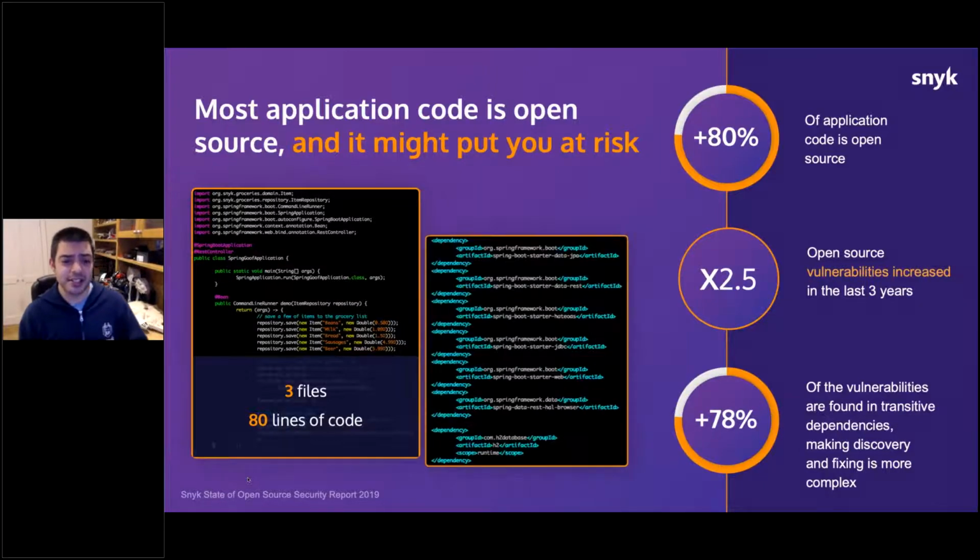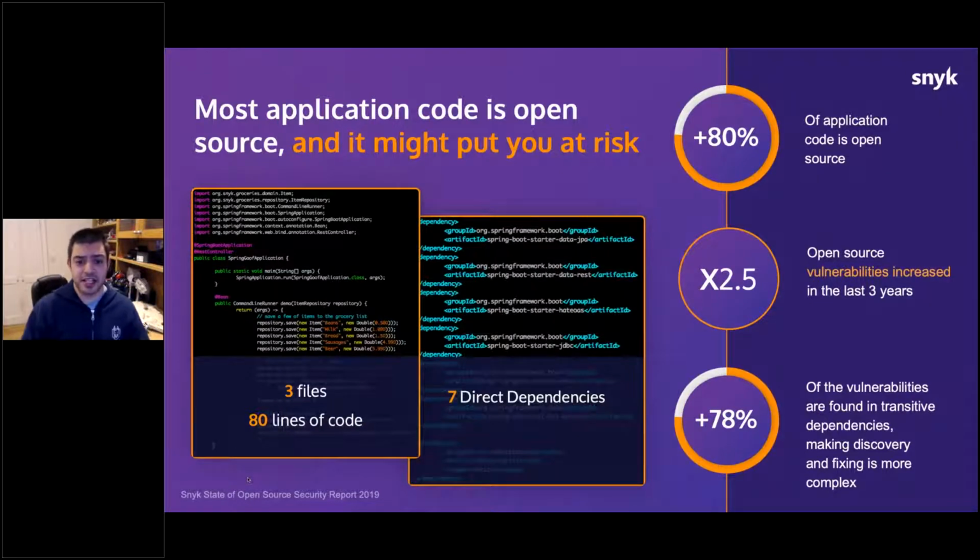If we look at the dependencies, there are 7 dependencies, and you can actually see them behind. A few starters. We also have a HAL browser, starter web, starter JDBC, all the typical ones. So 7 direct dependencies, and of course there's a dependency graph behind that. My question to you is, how many transitive dependencies do you believe this application, when built, will pull in? Those are the dependencies that each of these direct dependencies will themselves pull in upon a build. I'll give you a couple of seconds to write that in chat, and we'll see how we get on.